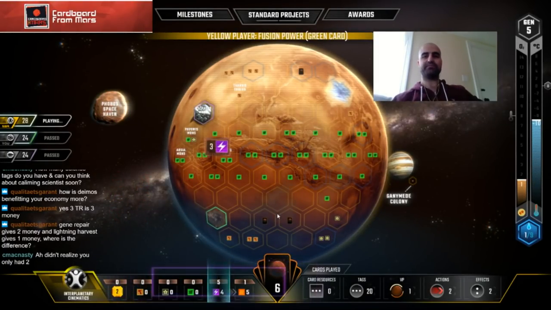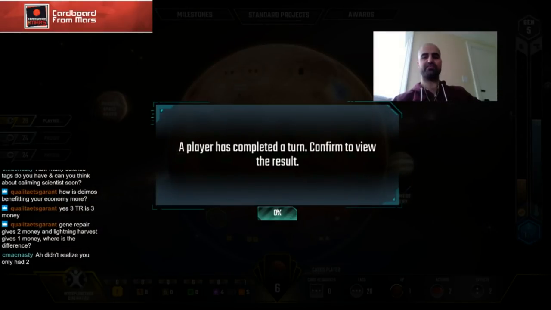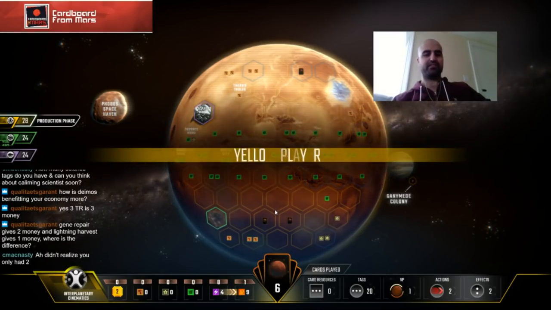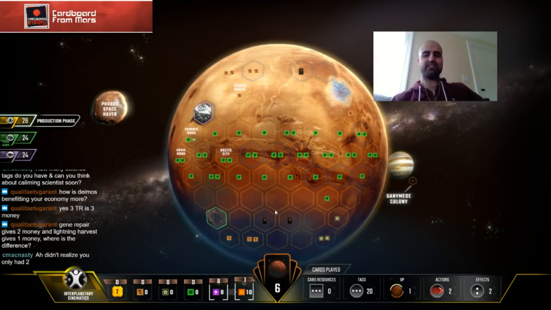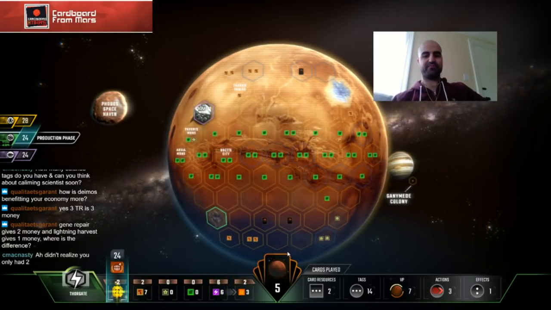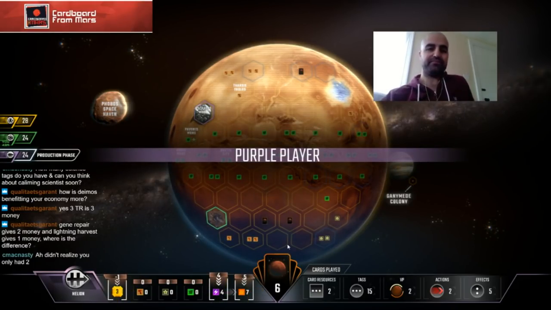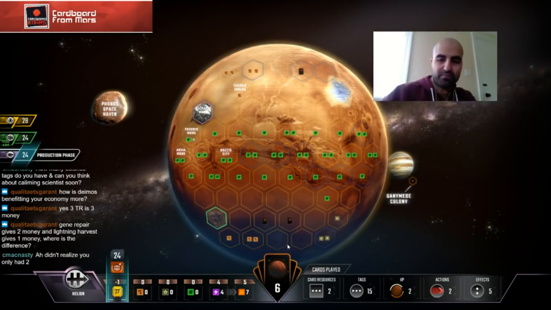Goes builder. Can we stop doing one action a turn? It's really annoying. AI is not stupid enough to not take builder, right? Got a lot of steel. So I want buildings anyway.